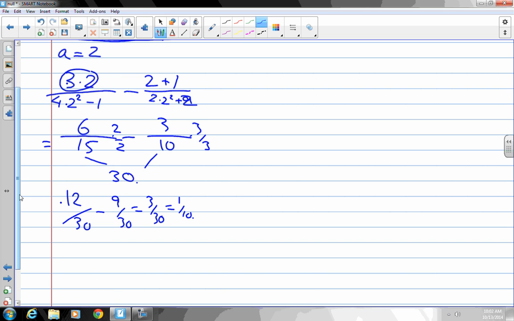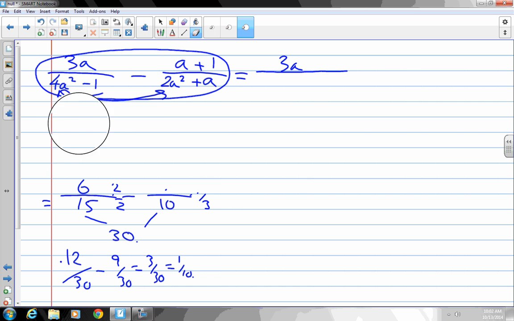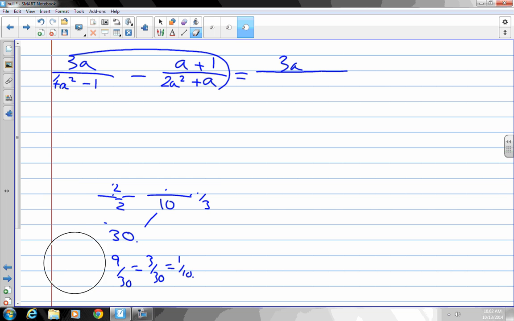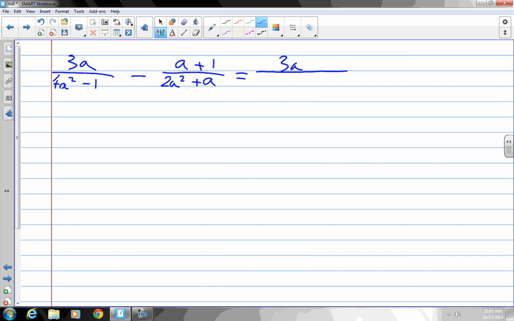But anyways. So when you're dealing with fractions, no matter what, you cannot just start subtracting denominators. You have to make the denominators the same. That's your goal. And you look at them separately. You look at the two denominators separately, and you're trying to think how to make them the same. In order to make them the same, you have to factor them first. So hence my original question. How can we factor 4a squared minus 1?